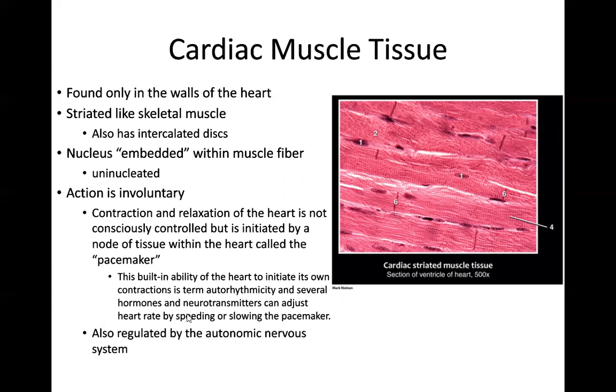Hormones can adjust how often that pacemaker fires. So the actual signal originates in the heart, and if the heart was just left alone, the heart rate would never change. It would be a constant, something like 100 beats per minute. But obviously, it's never going to just stay static, because just like any other controlled condition, it's very dynamic. And this changes due to outside activity from things like the endocrine system, neurotransmitters from the sympathetic and parasympathetic systems, and so on and so forth, which we know cardiac is one of the things regulated by our autonomic nervous system.